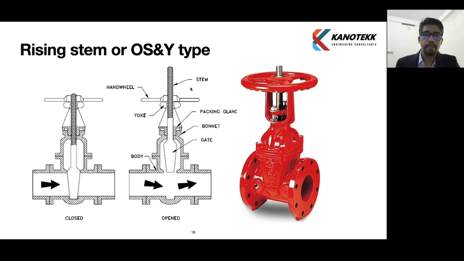Okay, so the rising stem valve. The first picture is the closed condition. We can see that the stem is threaded. The second picture is the open condition, where the stem is coming up in the upward direction. When the valve is open, the stem will be very visible, and when the valve is closed, the stem will be inside. This is actually an advantage. When we see a rising stem valve, if we see the stem in the upward visible area, we know that the valve is open. And if we do not see the stem, the valve is closed. So that is a rising stem valve.